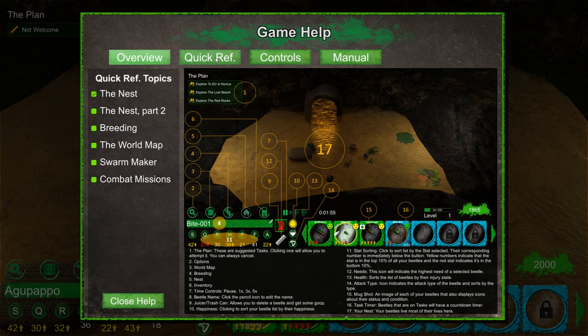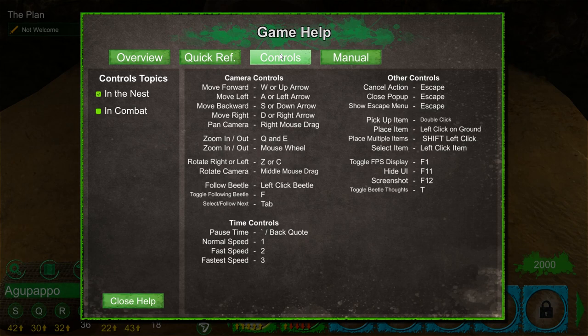So what's this? This is good stuff. This is a quick reference. So the nest, there's your missions up there, your objectives top left. Two, there we go, options. Three is the world map. I assume that's the whole overall interface there? Where's three? Oh, it's there. Breeding nest. Yeah, I think we'll probably have to figure out a lot of this as we go in.